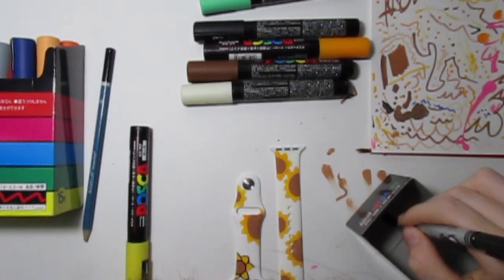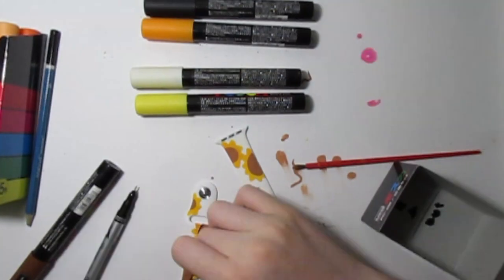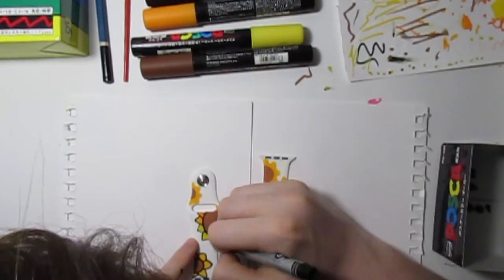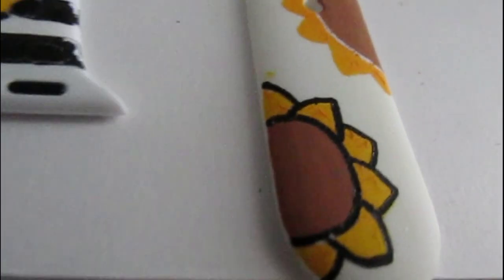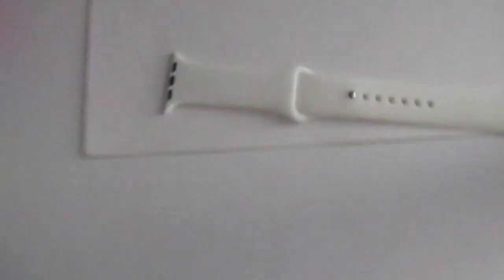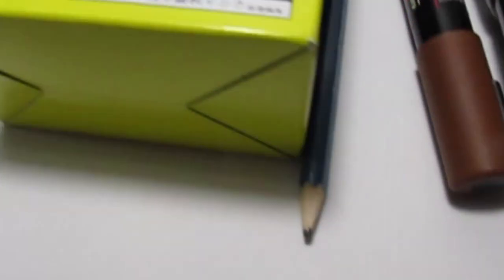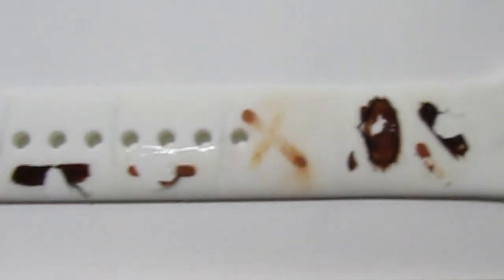Don't get too connected with this Apple Watch. Because what you're seeing right here — basically what happened was I took my Posca pens and it was a failure. My friend Grace wanted me to customize an Apple Watch wristband for her. I used Posca pens and they did not stick to the surface. If you blew on the Posca pen paint that was on the watch wristband, it just fell right off. So that was a real big struggle.